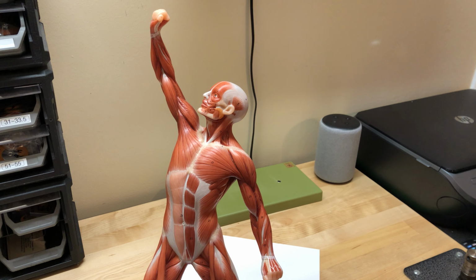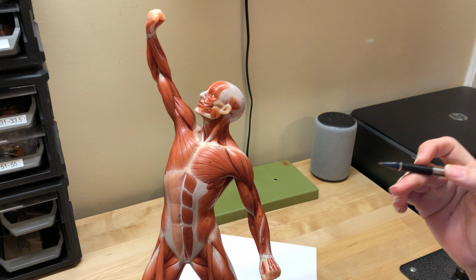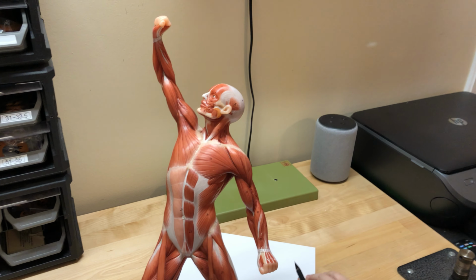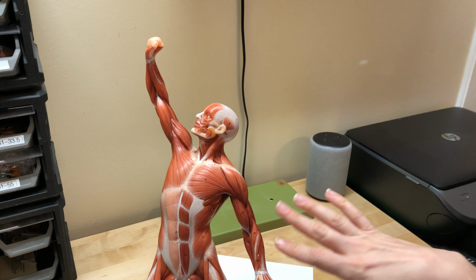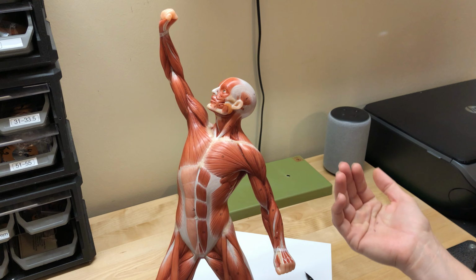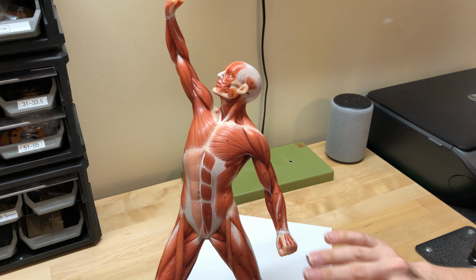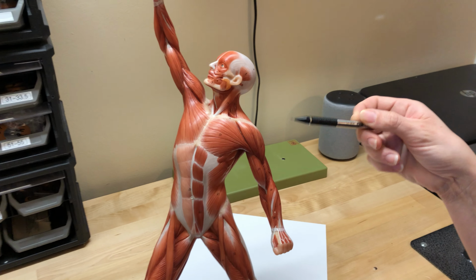In this video, we're going to go over the muscles that move the forearm at the elbow as well as the hand. So you always want to take note. To me, it's easiest if I know whether I'm looking at the anterior or posterior side of the brachial region or the antebrachial region or the hand. So always just orient yourself.